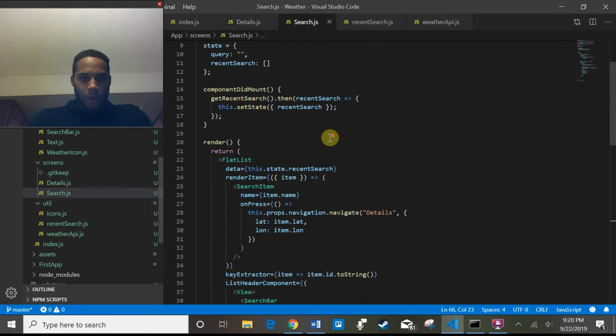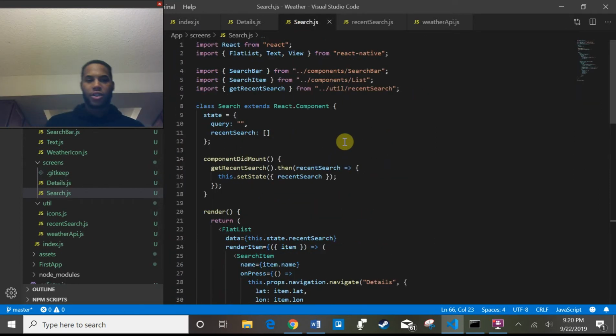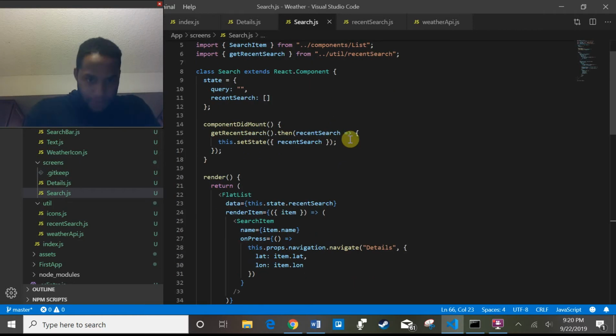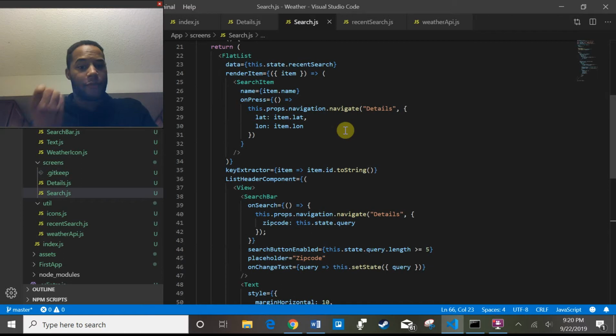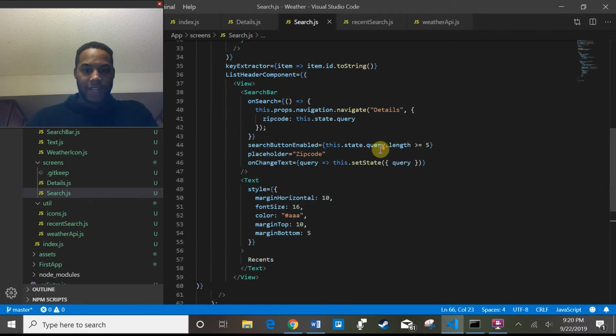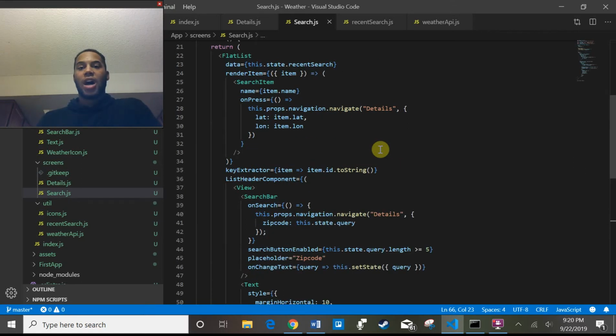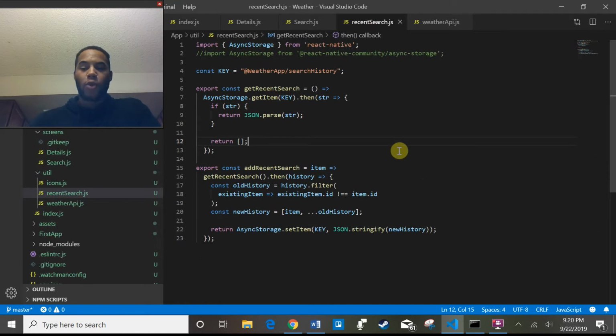Going into the search bar basically focuses on searching information. A lot of what's done in the render will be taking in the information of the zip code, longitude, and latitude, and comparing and contrasting them, so that we can get the value we need in the details. The recent search focuses more on storing information, which I'll show you. When you look up previous information, it'll store it below the search bar, and then when you type in the search, it'll add it to that selection, so you can go back and access it.